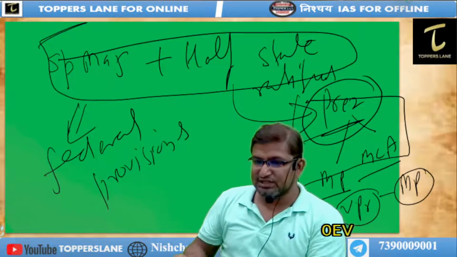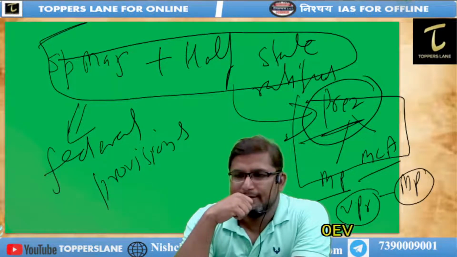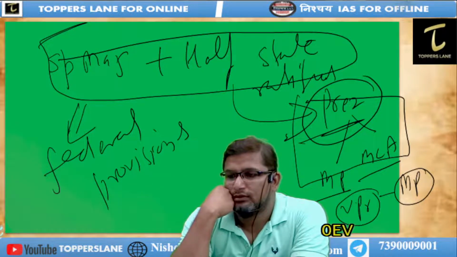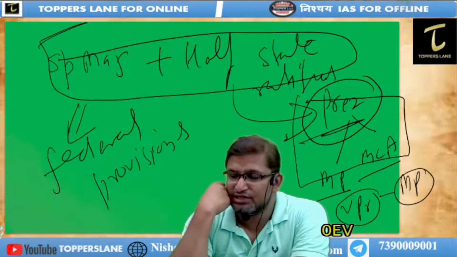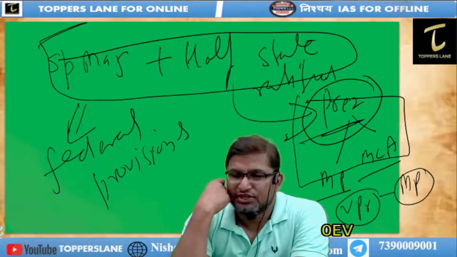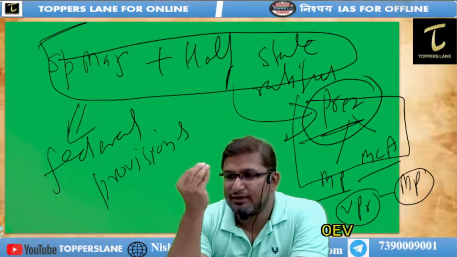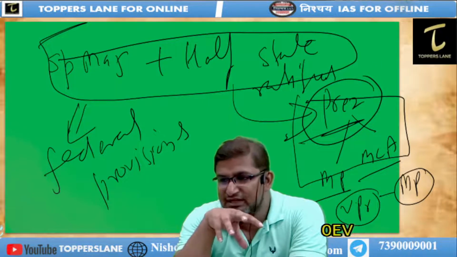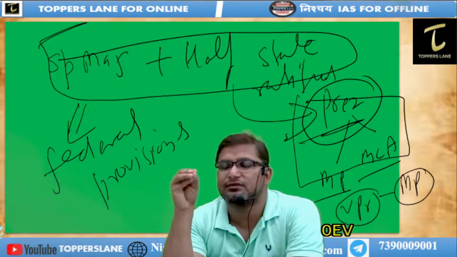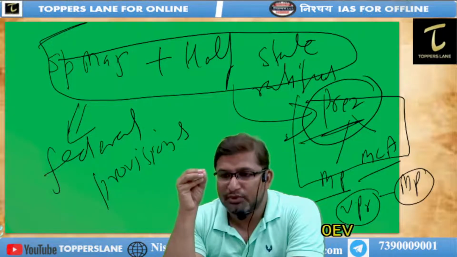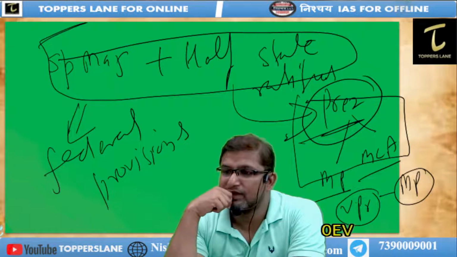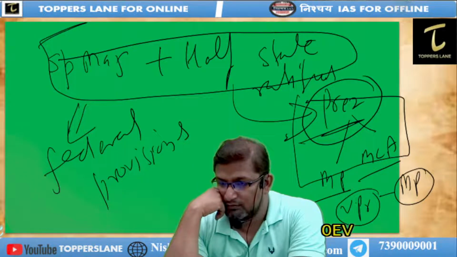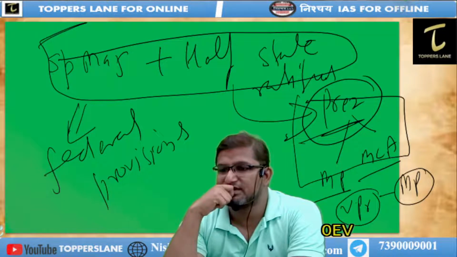Clear? Then representation of the states in parliament. Representation of the states in the parliament is given in schedule 4. Allocation of seats in the Rajya Sabha: how many seats would be assigned to a state? That would be changed by the special majority plus ratification of half of the states because it is concerned with the federal provision. See, in case of India, there is asymmetric federation, asymmetric representation. What does it mean? For example, UP has maximum representation in the Rajya Sabha, 31 seats, whereas there are other states who have only 1 seat in the Rajya Sabha. So that is called asymmetric representation or asymmetric federation.